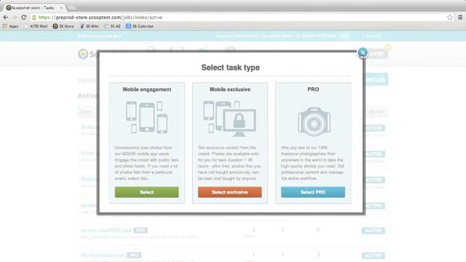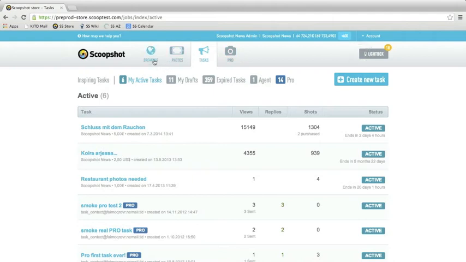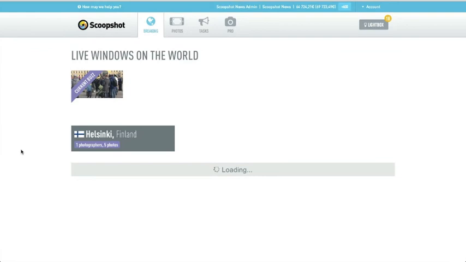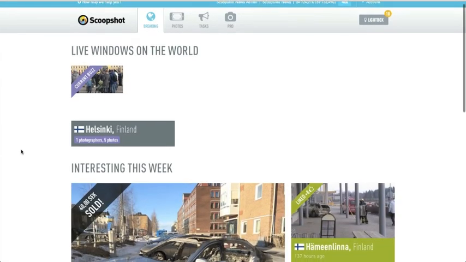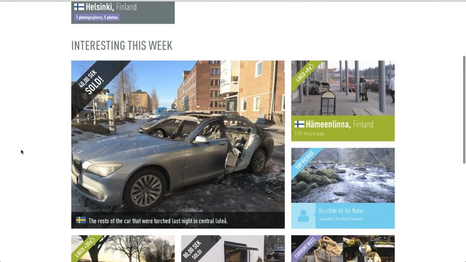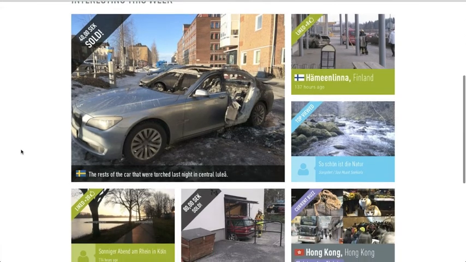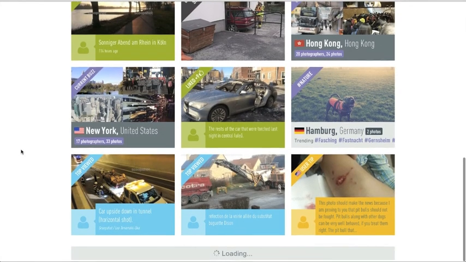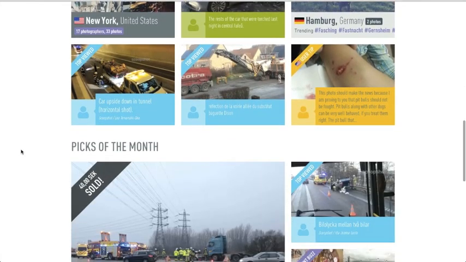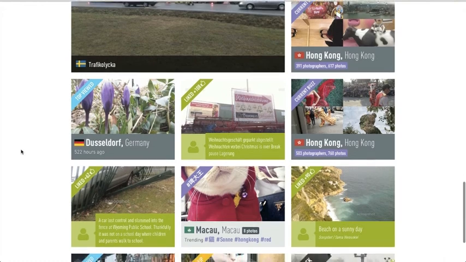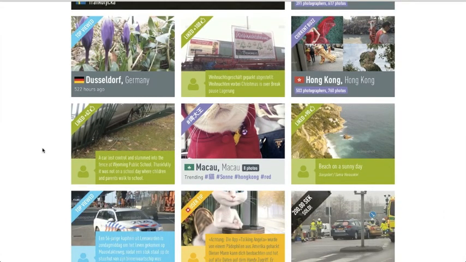It's an old functionality. I want to show you, there's a bonus page we've created for you now. It's also replacing the desk, and this is called Breaking. When you click on Breaking, it will load up current news photos that are very relevant and current. So you'll have, like we have a current sold photo here. We have photos that have been liked a lot by users out there. We have photos that have been sold for a lot of money. We have the current buzz as far as where are the photographers, where are they hanging out lately, so you can kind of see what's going on in the world, which is quite nice.